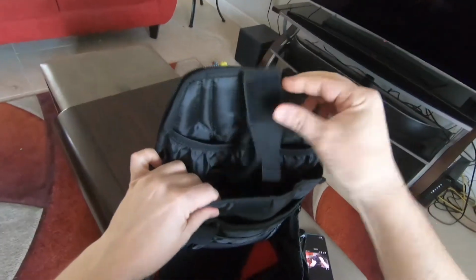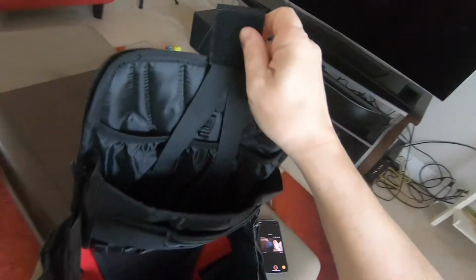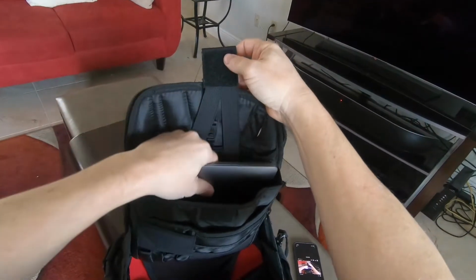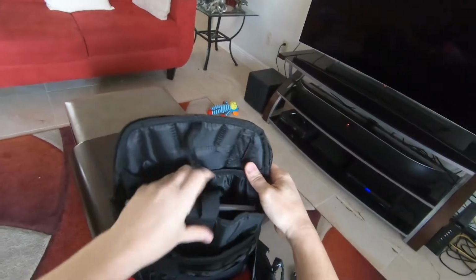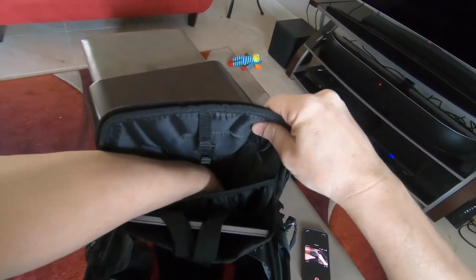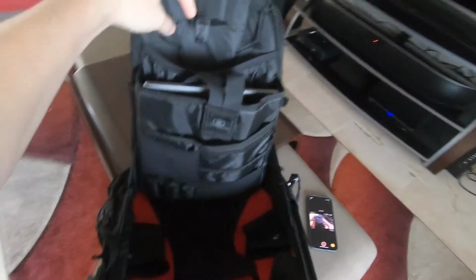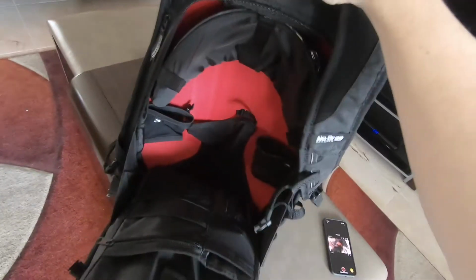Then you have your laptop pocket right in here. I just happen to have a laptop, and slide that right in there. That's a full-size MacBook. Put it right down in there. Got a nice little secure elastic band there. That's cool. And then a big pocket behind it for a notebook or miscellaneous things. Hook for a hydration pack. Nice storage options there.